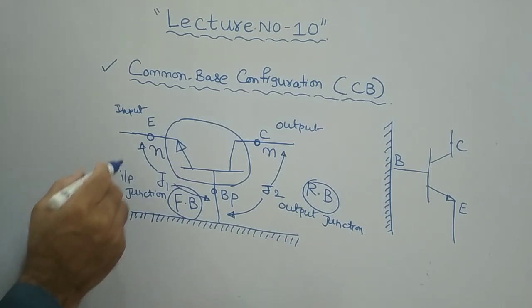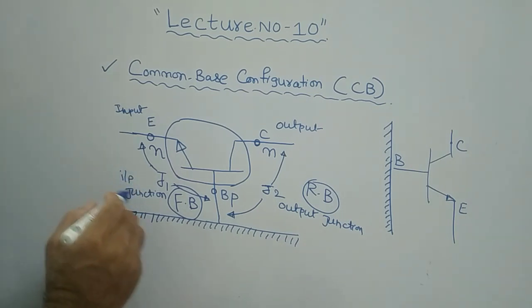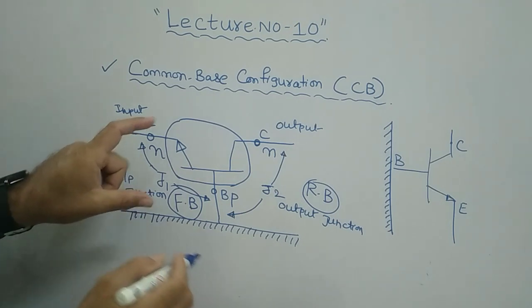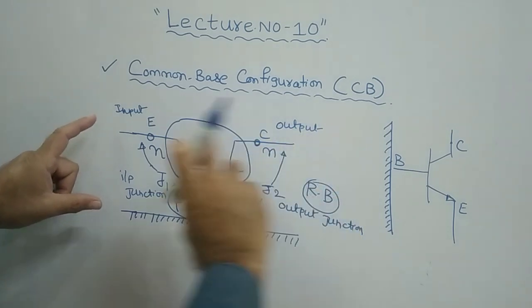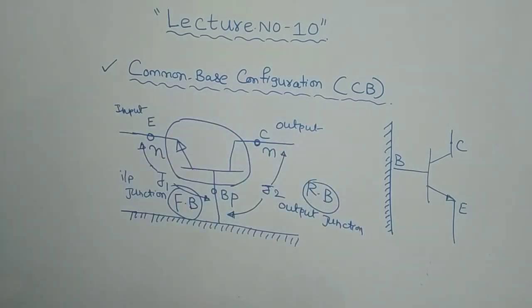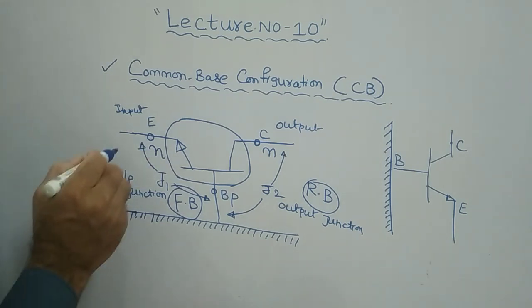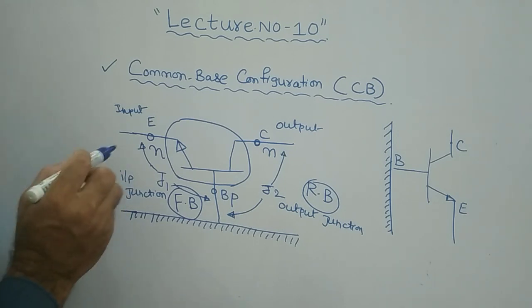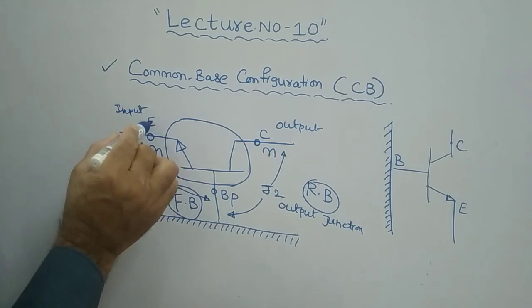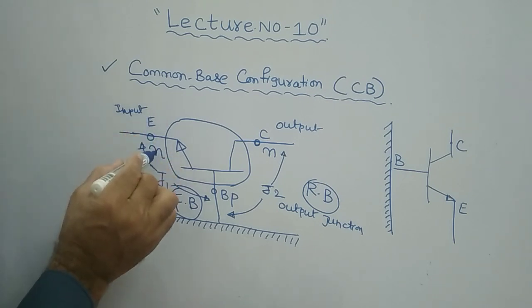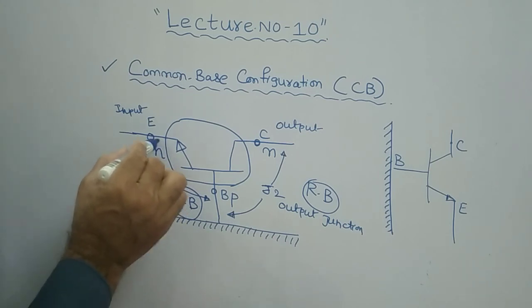Right, now coming to here again. Now how the external power supply voltages? So now it is the input junction. This is your output junction. So the external power supplies shall be connected for both these junctions. Therefore, how the power supply will be given here? The input must be forward biased. So what is the forward bias? Emitter is the input terminal, and here your input terminal is N type. What are the majority carriers in N type? Electrons. Electrons are the negatively charged particles, therefore negative will be there.